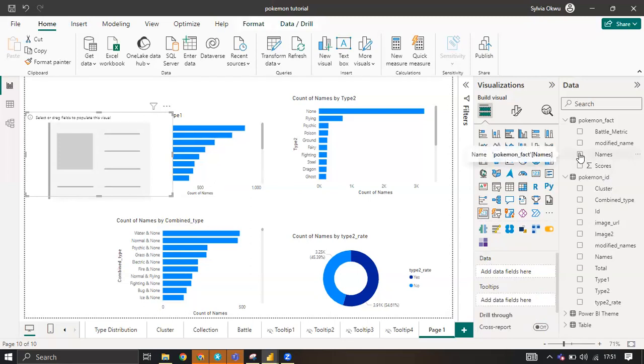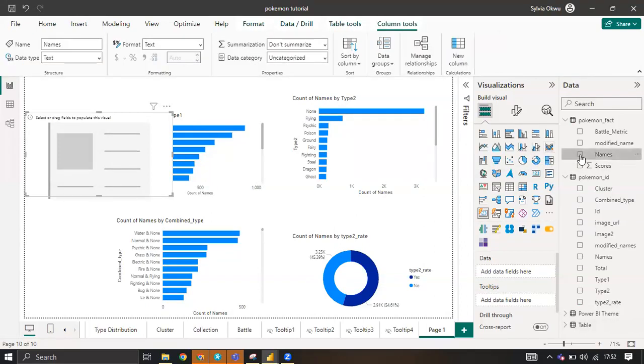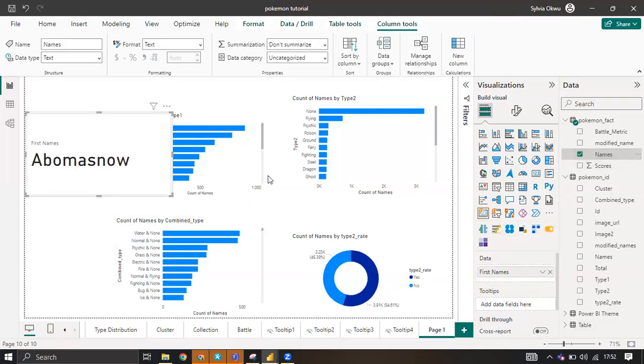Now I'm not going to use names because the names I have here, that's okay. Let's use name first. If it doesn't work, then I will say what I want to say. So this is giving me my first name. So I'll come here and do count distinct. Okay, that works. They have distinct names. So I have 1194, but I don't want to be displaying in K. I want the full values.